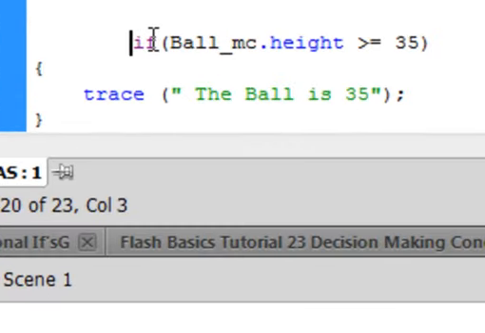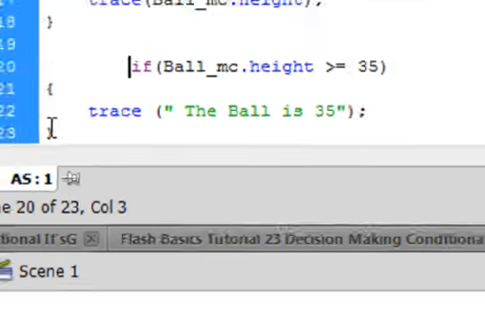If turns purple, open bracket, capital BALL_MC, ball movie clip, period, height, which we know is also the width because it's a circle. If it's greater than or equal to 35, close bracket, open curly bracket, trace, open bracket, quotation, the ball is 35, quotation, close bracket, semicolon, and our last curly bracket.